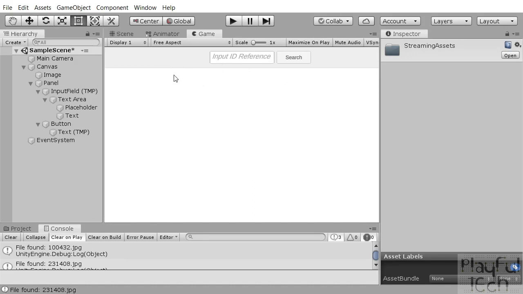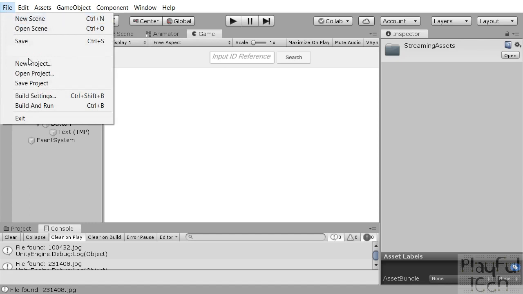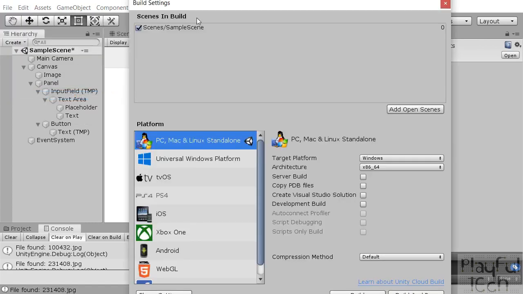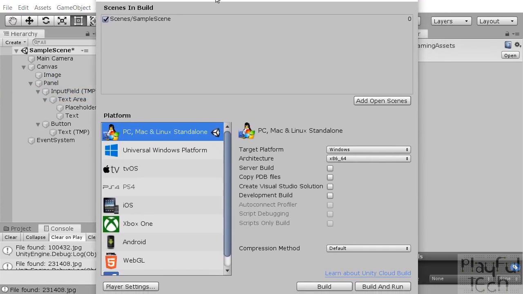So let's try exporting this in a format that you'd actually be able to use in a PC in an escape room, say. So we'll go File, and we'll go to Build Settings. So this is where we're actually going to build an executable based on the project we've got at the moment. So we want to include the scene we've got at the moment. You want to pick the target platform. I'm developing on a PC, so this is going to be a Windows app, but you can make this work on many other devices as well. So I'm going to simply click Build and use all the default settings for now.